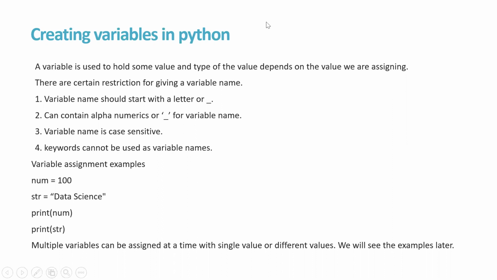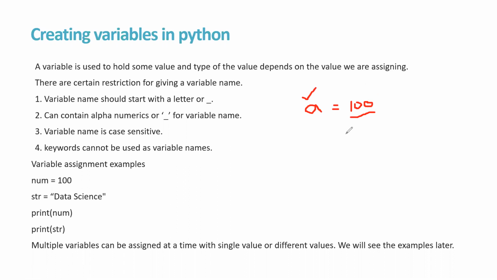For example, let's say I declare a variable named A is equal to 100. What is happening here when I'm using variable A with value 100? This value is a numeric value. Based on the value, the data type of that particular variable will be assigned.